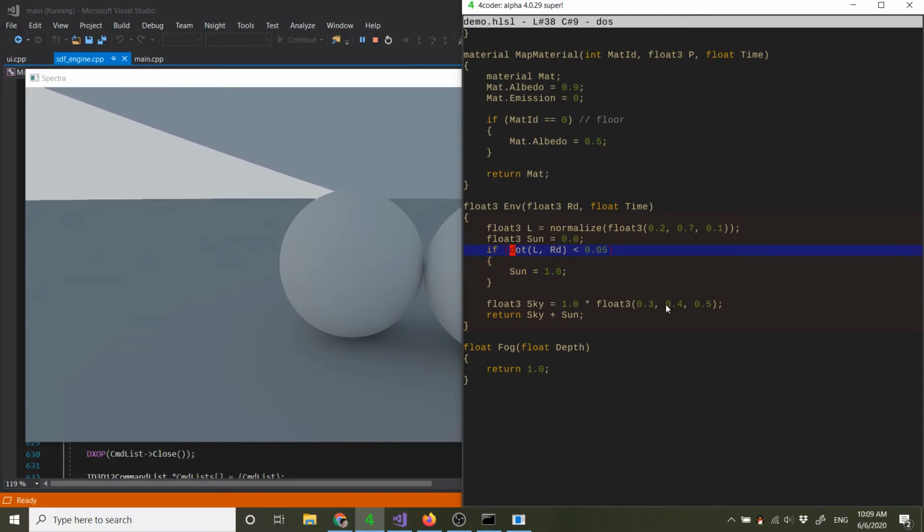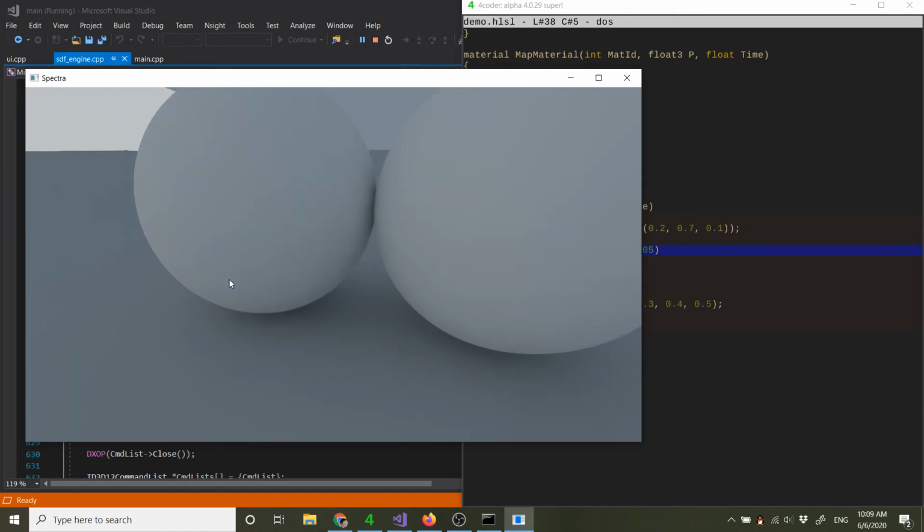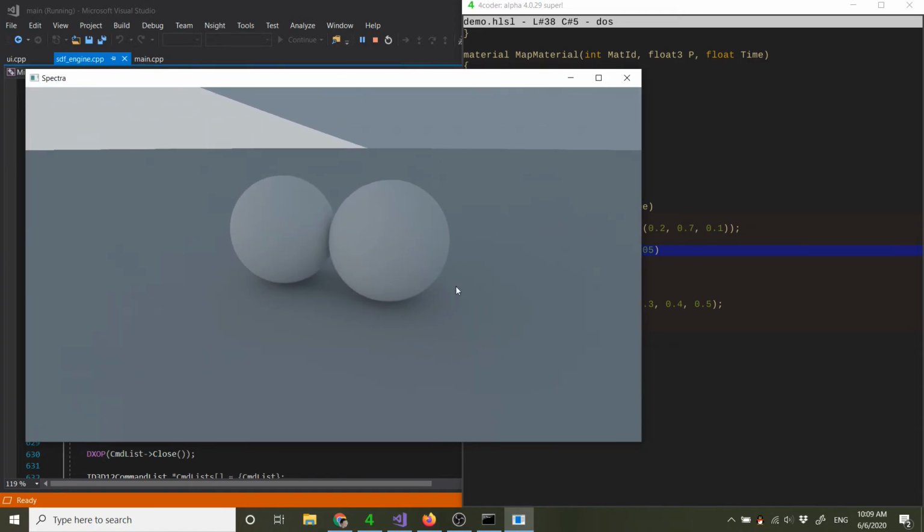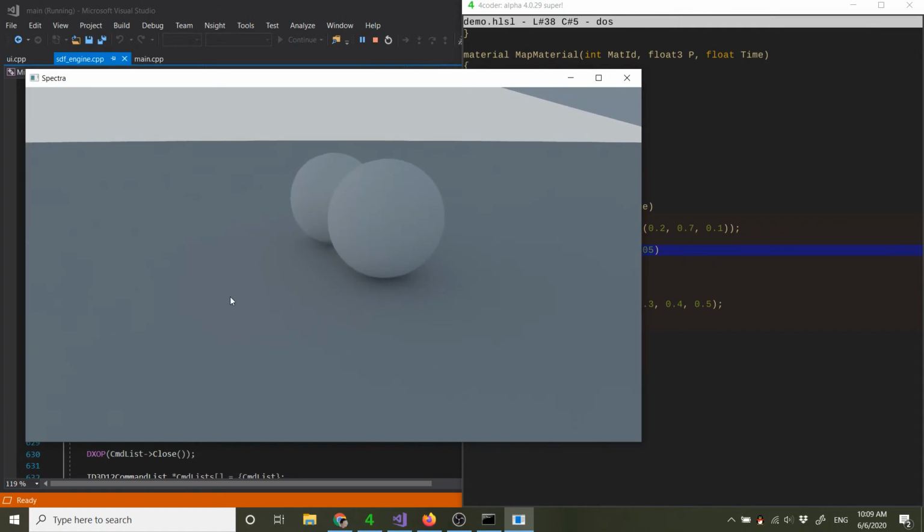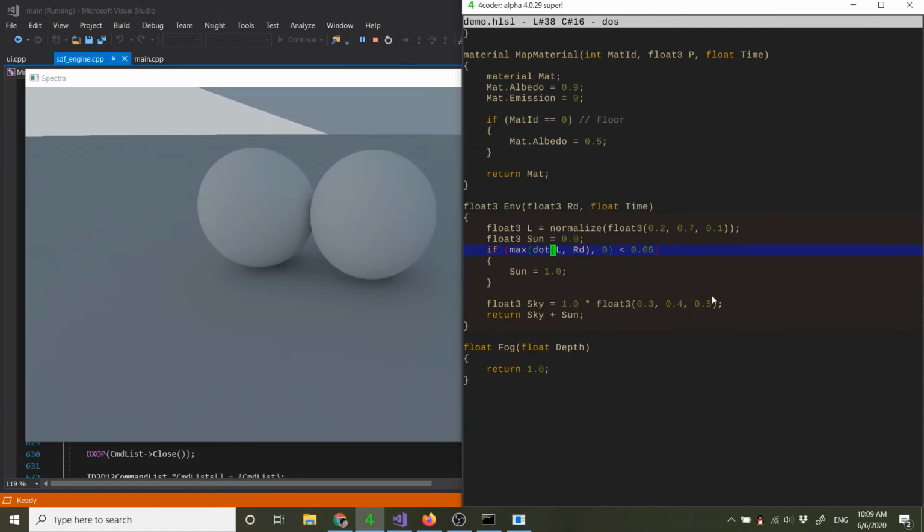Interesting. I guess I forgot to clamp. Or I can just say max 0. This is it? It's doing something. It's not doing what I want. That is strange. Oh, hold on a second.